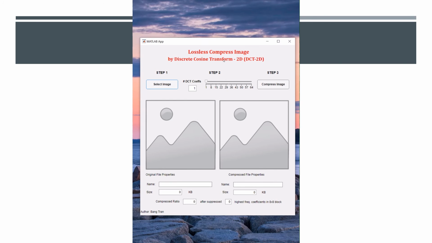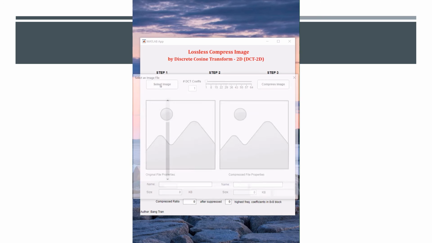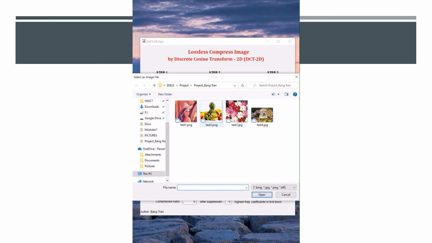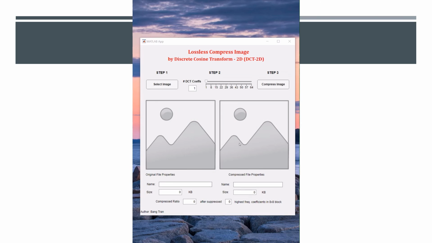Hello class, this is my lossless compression program which I wrote in MATLAB. So I will demo to you how the program works. First of all, I will select an image, and I will use the image test number 2 and open it.